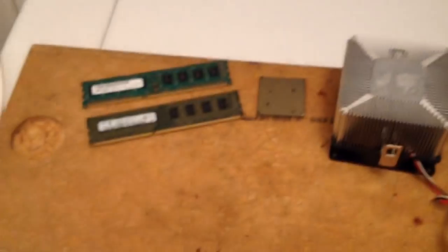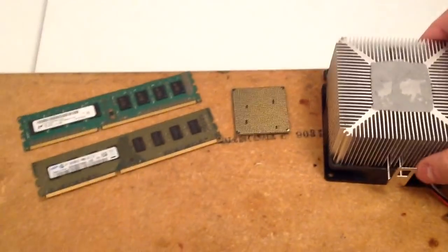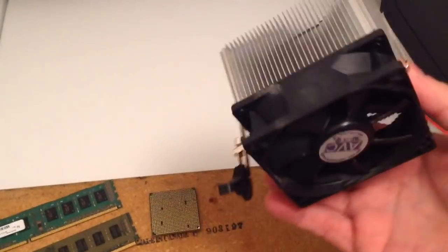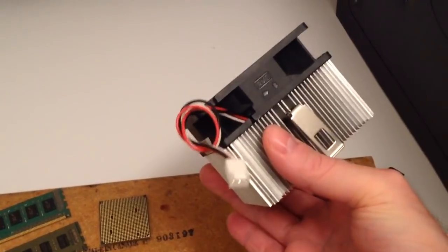I don't know what they took to it, a hammer, screwdriver, but they pushed it in, did those things to it, so that made the case pretty much useless. But anyways, as for what I did salvage from it, besides the DVD-ROM drive, which again is fine, and the hard drive, I got these items. Your stock HP Pavilion fan for their specific processor that was in there, which I'm about to get to.